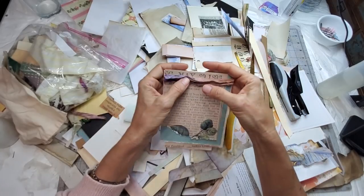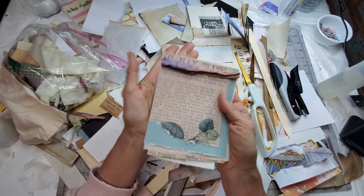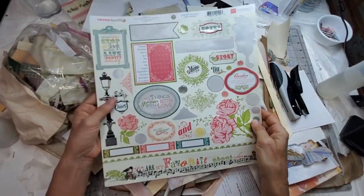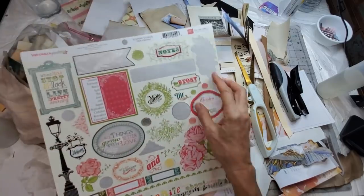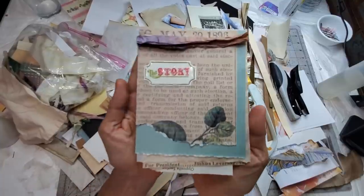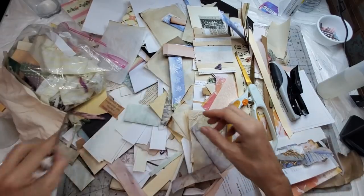All right, I'll just go a little further north to cover the thingies. Okay, so we have that so far. Okay, there's one, done. And I could probably put something on the front. I have this big page of somethings I've been trying to use up because it's big and bulky and I need to move it from my existence. Okay, how about that? The story. There we go. Okay, all done. One. All right, so we're just going to keep going here.